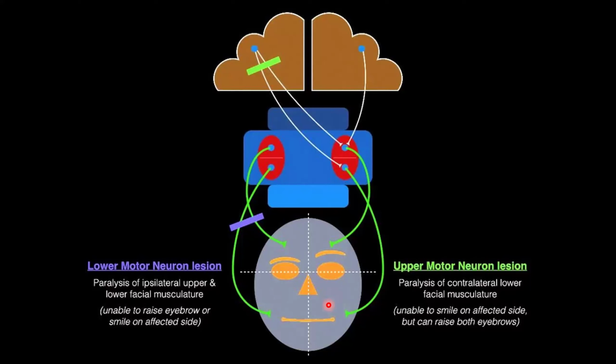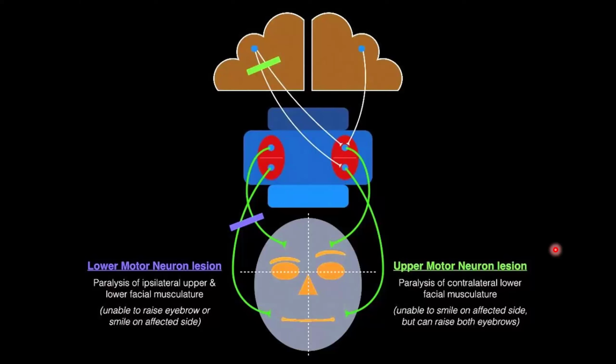Okay? A lower motor neuron lesion is going to affect both of these lower motor neurons. And in doing so, we are no longer sparing the forehead because it doesn't have a second supply as we do here that compensates for it. And we are obviously also affecting the lower side of the face. But in this case, it would be a flaccid type of paralysis. So you'd see that the patient's entire half of the face is sagging and droopy. Does this make sense? Yes. Okay, perfect.